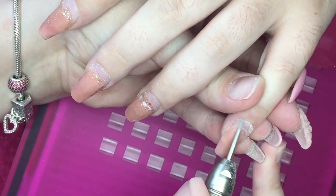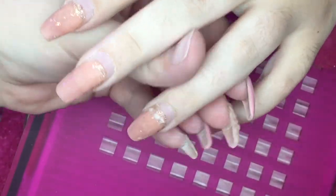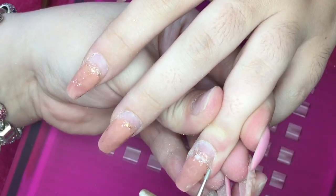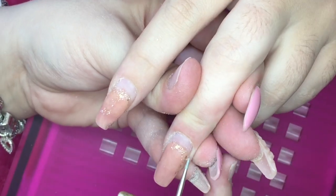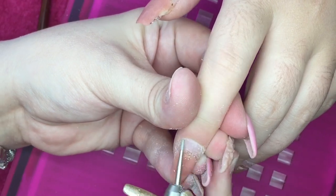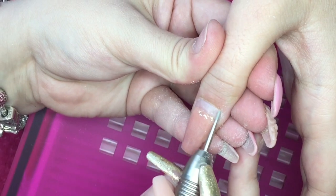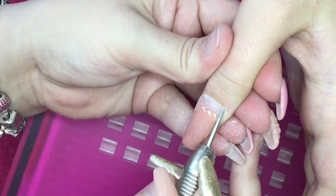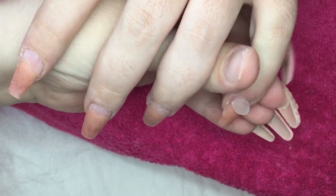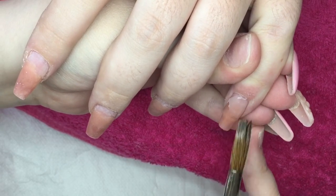So I start off and I have removed all of the old design with my Atwood Industry tornado bit, and now I'm going in with the skiver and just doing all of my cuticle prep, making sure to get right in them sidewalls and all around that cuticle area, making sure you're removing any dead skin off that nail plate. Super important to do. And then went ahead and made everything flush, applied my dehydrator and my primer, and now I'm just going straight in and infilling these nails.